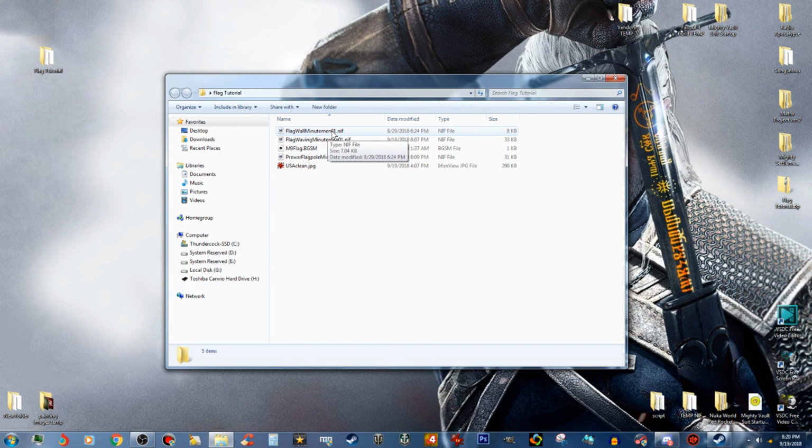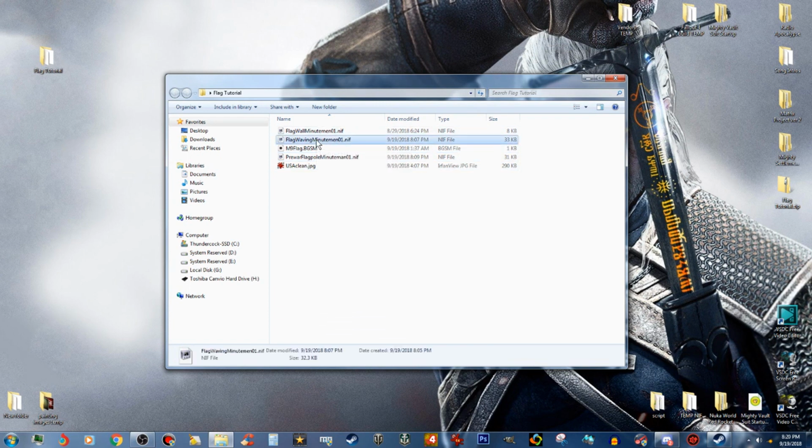In the description you'll find a link to this file, the flag tutorial file, on my Google Drive. You can download it and it'll give you these three flag meshes.